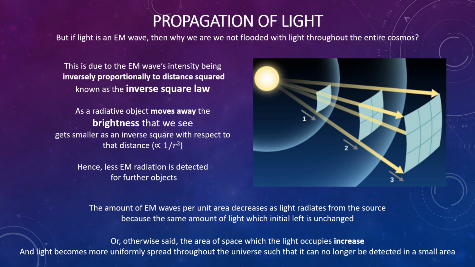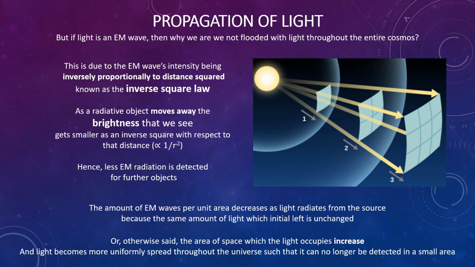Another way to think about this is that we could have a series of spheres around the light source that we're looking at, and then we could draw on those spheres a little square. And when we are 1 unit away, I'm sort of describing this drawing on the right, we only have 1 square. But as we move further away, the light is spreading out and having to go through this larger sphere. We have the same amount of light, but it now has to cover a much larger sphere.